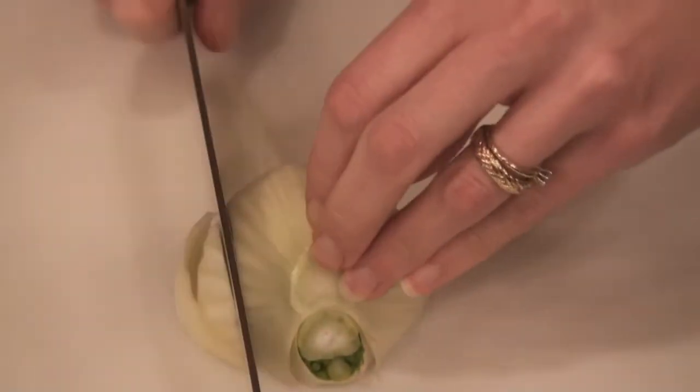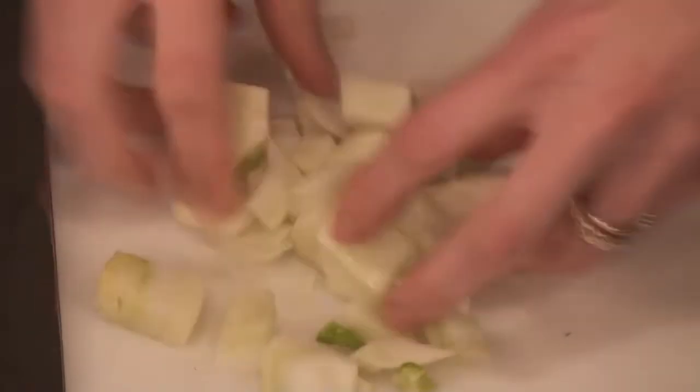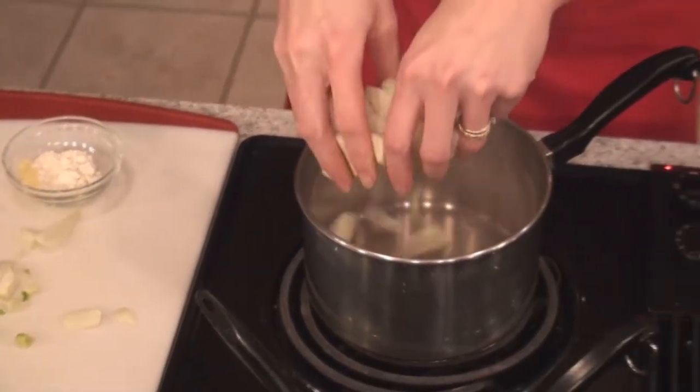You're going to need about half a bulb's worth of fennel, kind of sliced up like that. You don't have to get too particular about it. Just give it a nice little dice. That will do the trick right there. And then add the fennel to the butter that you start for the bechamel sauce. There's a tablespoon of butter.